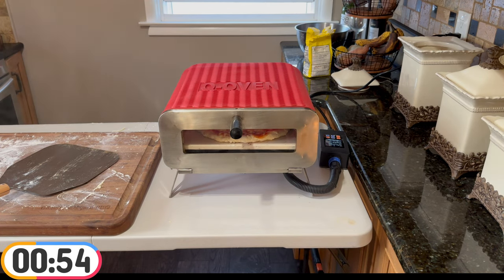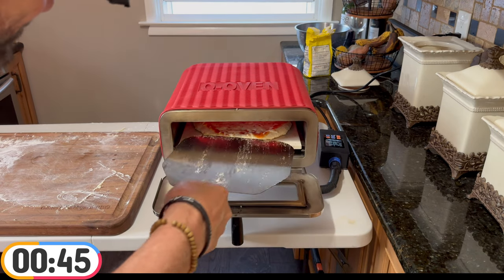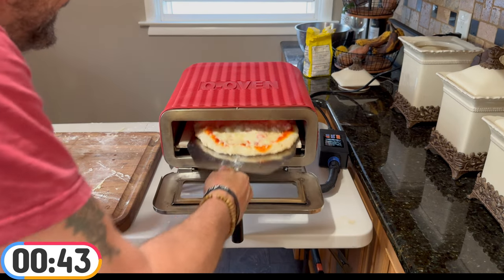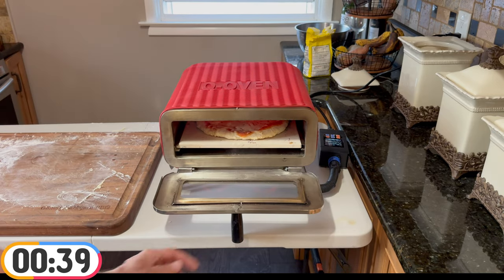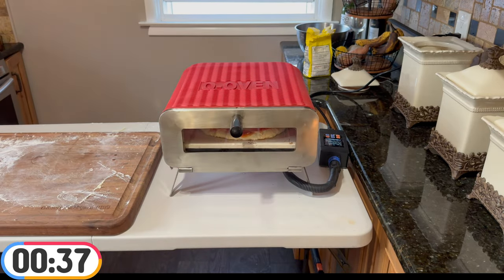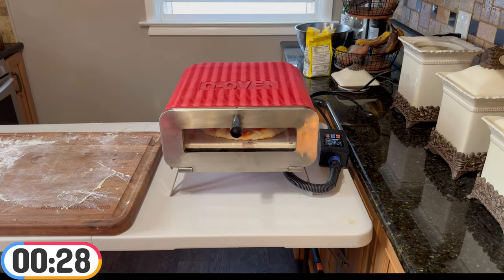Up note — be careful, the door is definitely hot, but up top of the pizza oven, behind it, and the sides are perfectly okay. I also thought about rotating the pizza, but I really didn't want to pull the pie out. The company claims a 90-second pizza, and I really wanted to put that to the test.